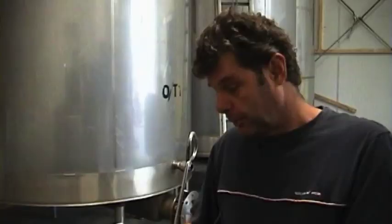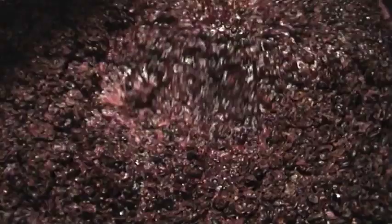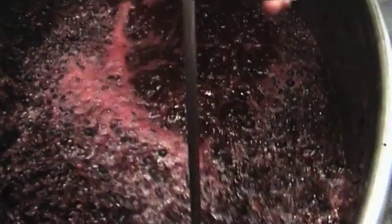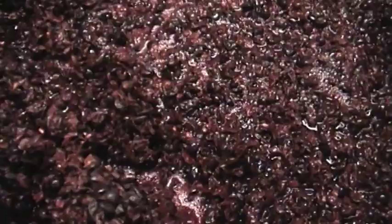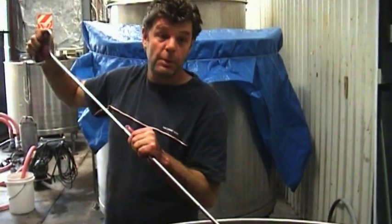Firstly, you've got plunging, which is what they'd use for Pinot Noir, which is considered a gentle way to extract. This is a very small tank, incidentally, but it's a good way to demonstrate the basic concept. There's a limit to how big a tank you can plunge. They actually have pneumatic plungers for making Pinot, and they'd probably take up to 8 or 10 tons as the maximum. With plunging, the general consensus is that we would do this between 3 and 4 times a day.